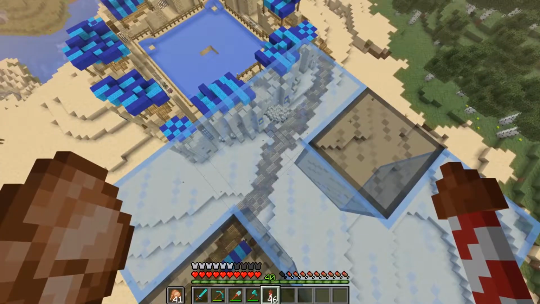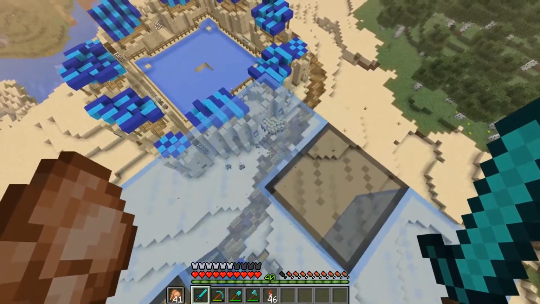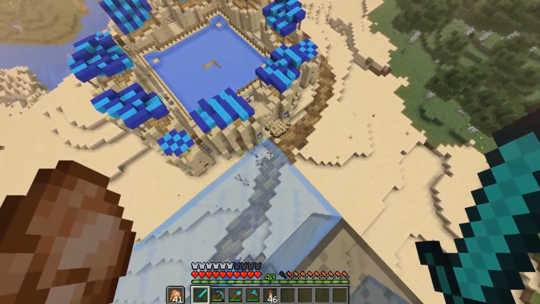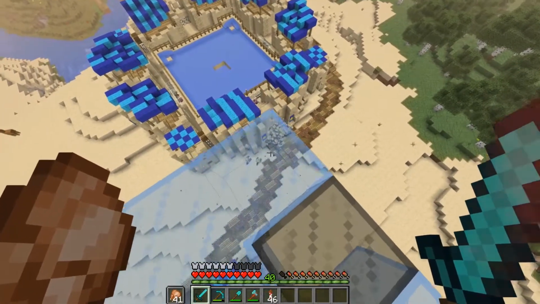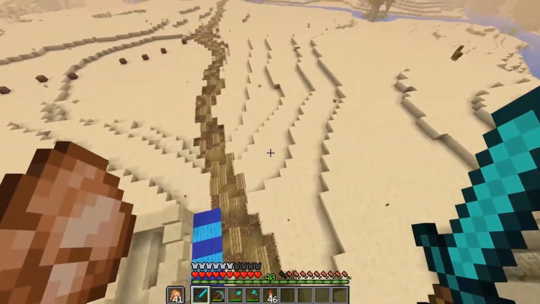So, it's the next day now, and I decided to go AFK at the iron farm, and I think we got some friends who really want to get into the arena. Should we do something stupid? I think we do something stupid.